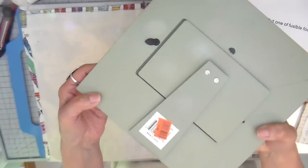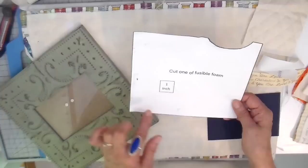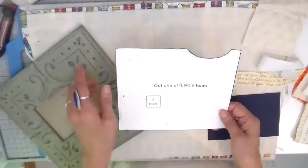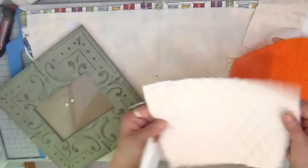One of them I'm going to be using this frame that I picked up at the thrift store — I think I got it for $2.49. I love the color and it looks like an old fashioned ceiling tin. I'm also going to be making an eyeglass case. This is a template I have in my Etsy shop in a different PDF pattern. It measures seven inches high and eight inches across, and I'm cutting a piece of fusible foam using that template.